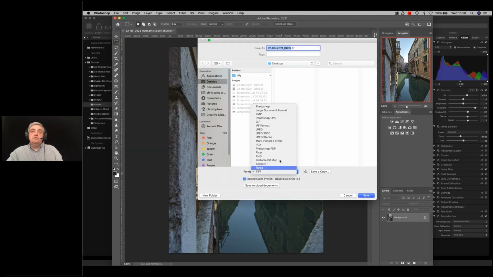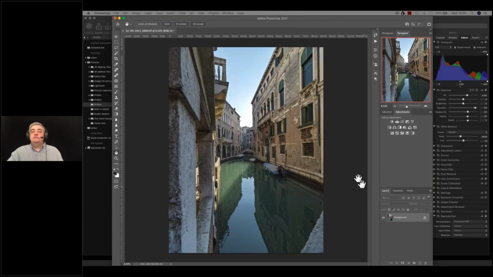So in this case, we would choose JPEG, and then make sure it's on the desktop, save. And so that way, working through that workflow, I've kept Hasselblad color space as long as humanly possible, literally to the end of my image editing, and then I'm either going to print it or I'm going to export it to a particular file type for use on a website, etc., etc.